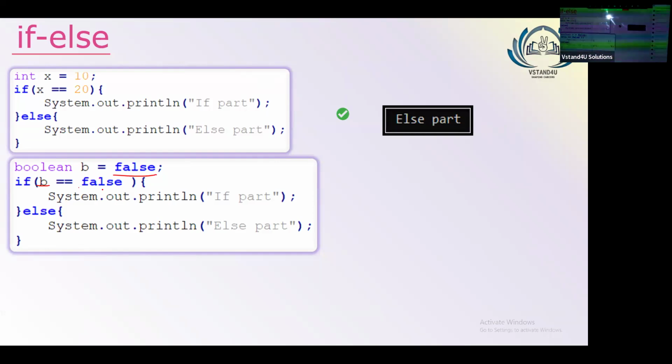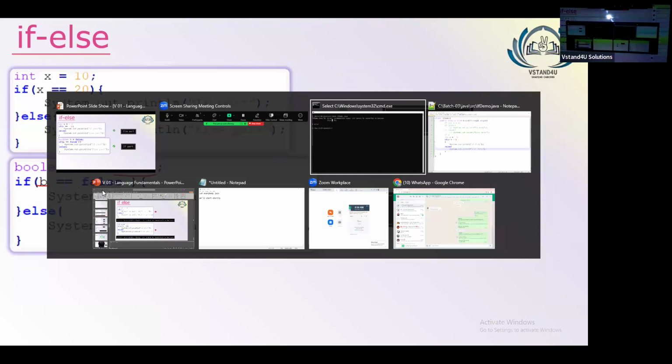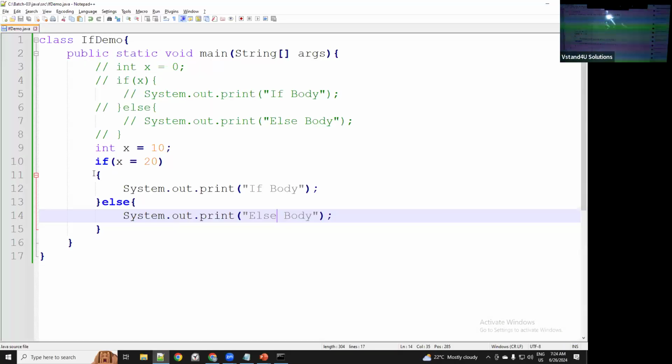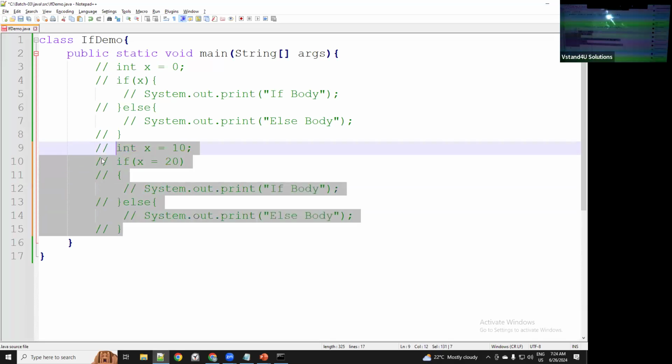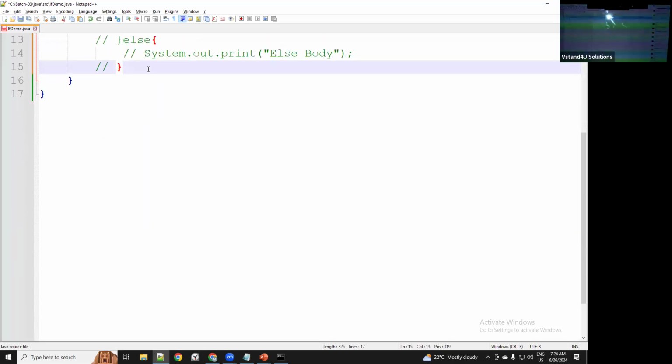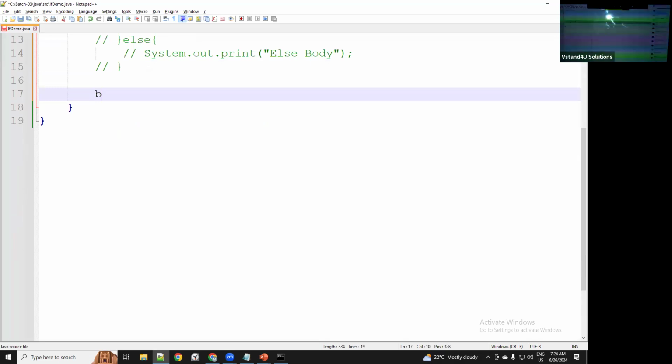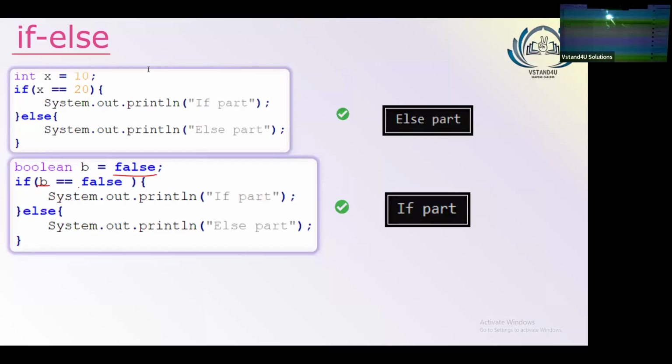The condition is, if the condition is true, in that case the if part should be working. But the obvious thing is that, agree? Shall I practically implement? I am taking int x equal to 10.